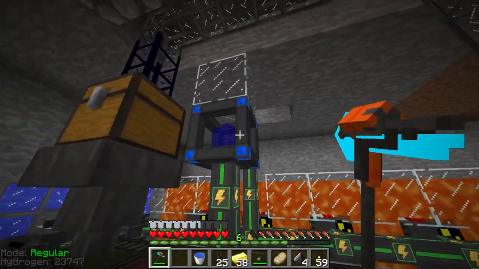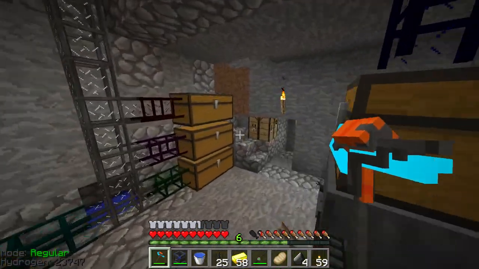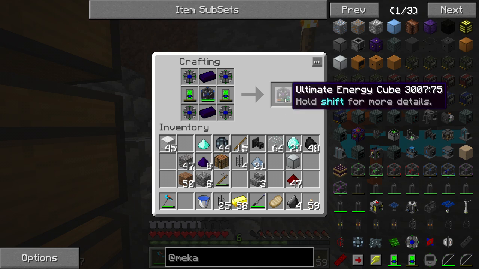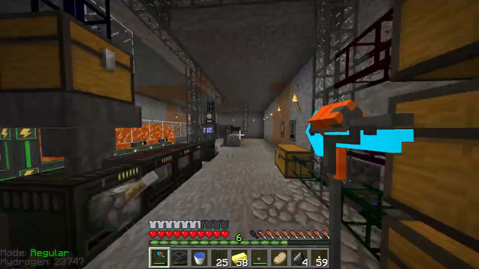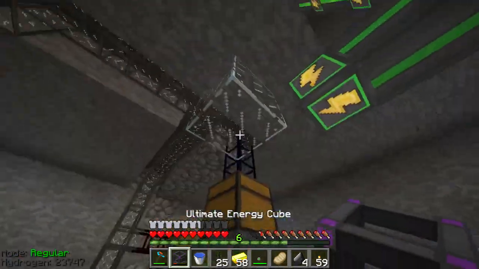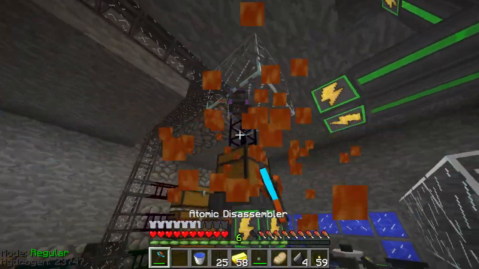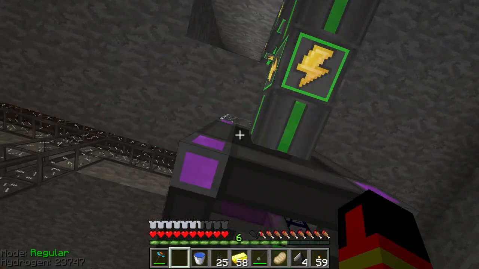Okay, so let's upgrade our energy cube, and this will be the last one. Okay, I think I'm pretty ready to do this. Let's see. There's that, and energy tablets. There we go. So I think each one has 4 times the capacity of the previous. And the output is going down for some reason. There.